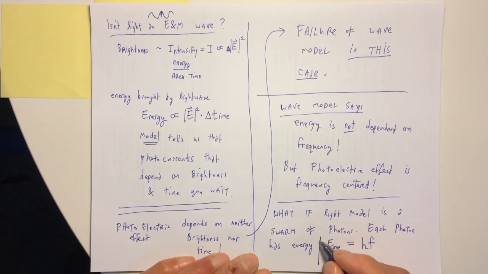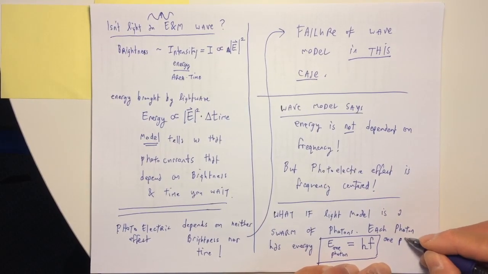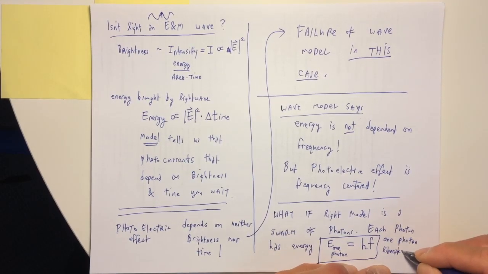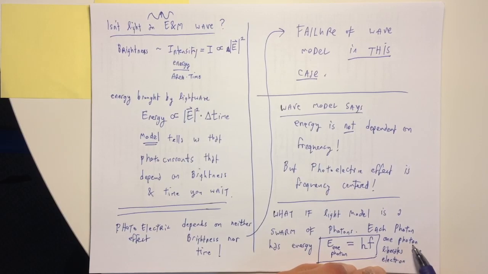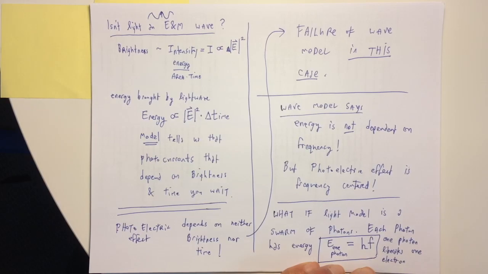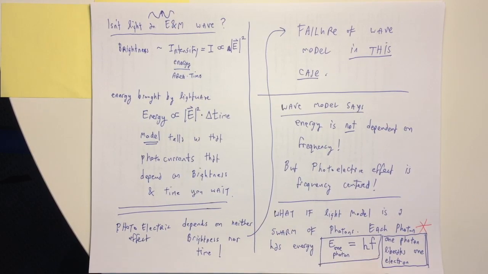So this is a particle model. One photon, and this is actually quite a deep detail or a big idea, liberates one electron. That is, a photon doesn't share its energy over multiple electrons, and half a photon doesn't do anything. It's one or nothing. One photon liberates one electron. I should probably write this really big, but I'll just put a big red star. That's the idea. This is the particle theory of the photoelectric effect.